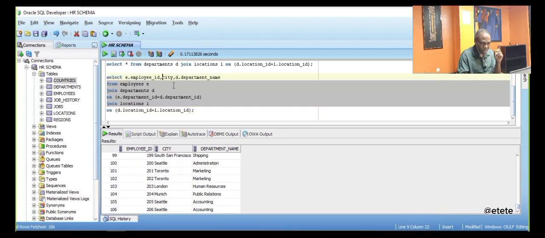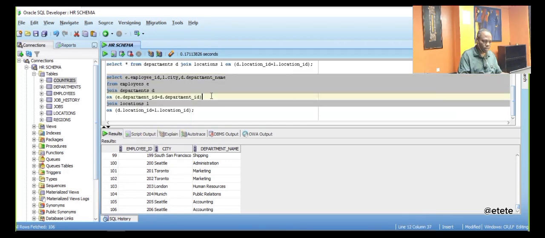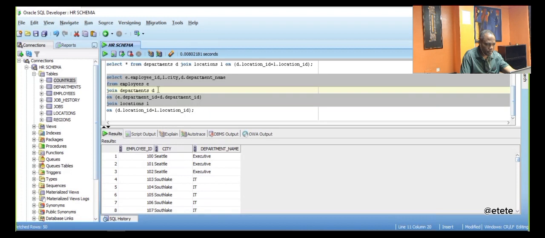If there was city in any other table, it would have thrown me an ambiguity error. Did you notice that I didn't specify where it's going to pull out the city from? If there was another table that had city, it would throw an ambiguity error. So that one should have L dot city. Then you see the output that I'm getting, employee ID, city, department, is because of the way I arrange it here in my select list.